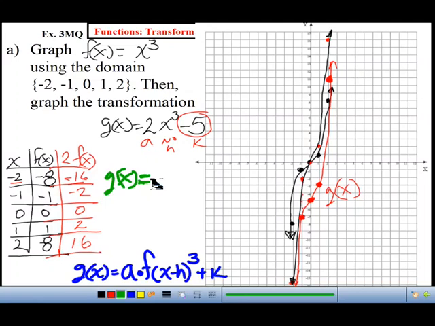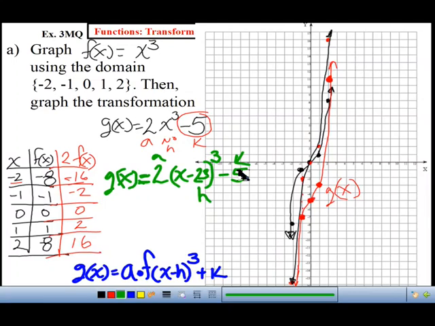All right. Let me show you mine. I have A is 2. Now, since I'm including an H, I'm going to open up parentheses, and I'm going to write X minus 23, cubed, minus 5. K stayed the same, is that correct? Yes. A stayed the same, yes. So what is the only thing that I added? I added an H, which is 23, which would move this last one 23 steps to the right. This is A, and this is K.